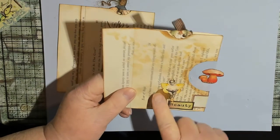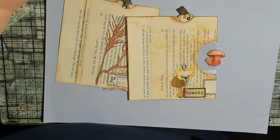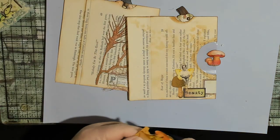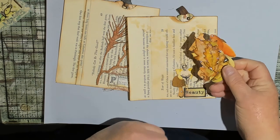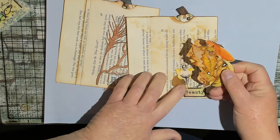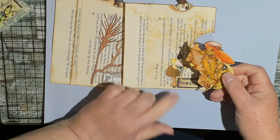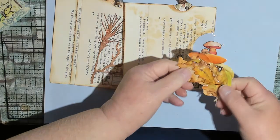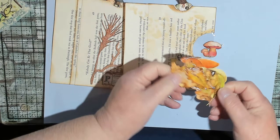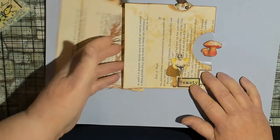And then I just added this little mushroom I have glossy accented, but I can tell you, there's a story there too. Be careful when you put them away in your ephemera folder. My ephemera folder must have gotten warm, and I have a gloppy mess of glossy accented things. Should have remembered to put a little bit of cornstarch or baby powder over it. So I'm going to try using my heat gun and just heating them up a little bit and seeing if I can pull them apart that way, because there's just such luscious goodness in here. I hate that that happened. But can I say that's typical for me?